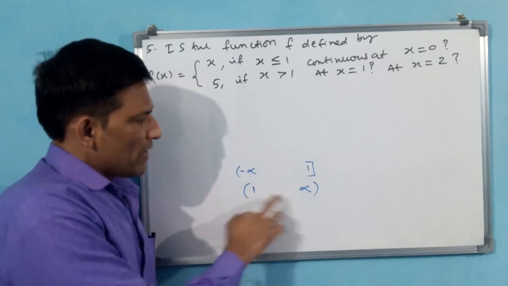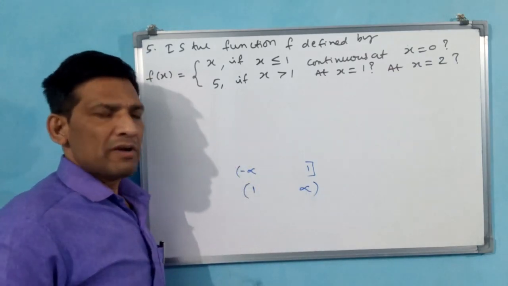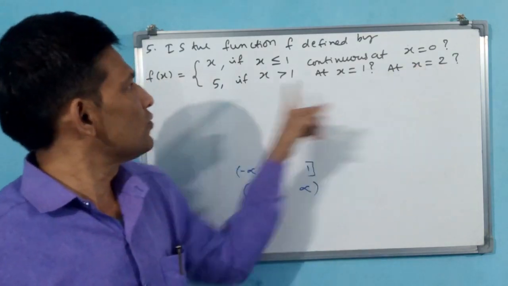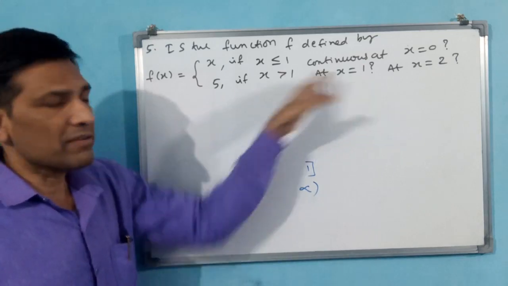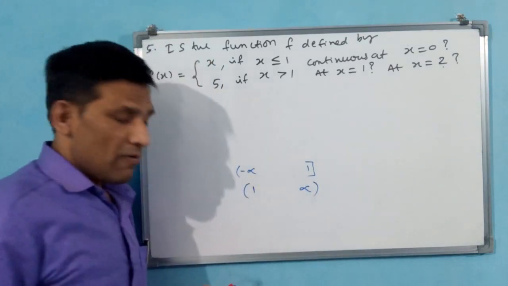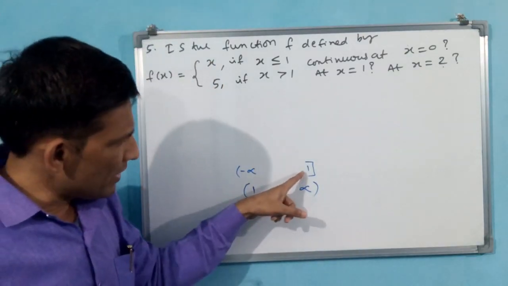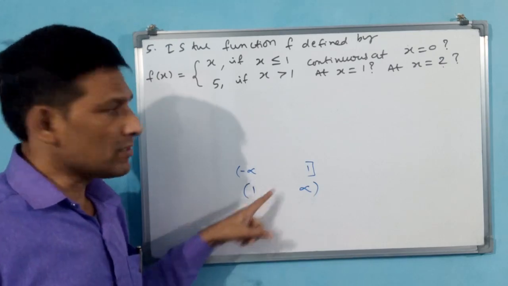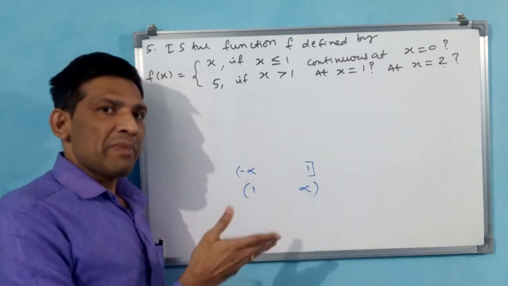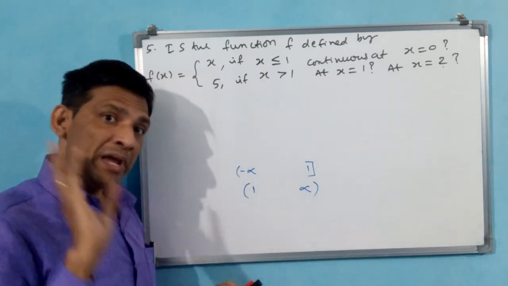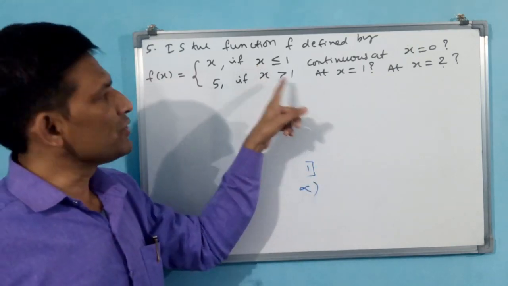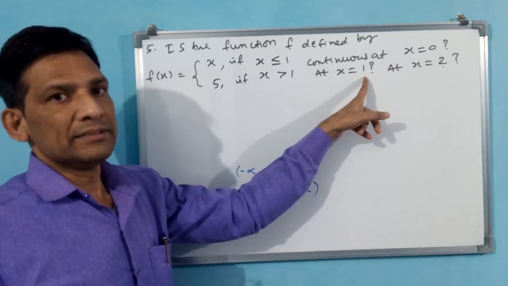Okay. See, from 1 to infinity, this function is continuous. We know very well. Why? Because there is no other option. That means what I want to say, at x is equal to 2, this function is continuous. By seeing itself with our experience, we are telling. Okay? This also. But what about 1? You see, in one place only is equal to and these are changing. In one place, left hand limit, right hand limit, main limit, if you take 3 limits, one limit may come different. Okay? That is why there is a possibility of discontinuity at x is equal to 1 only.